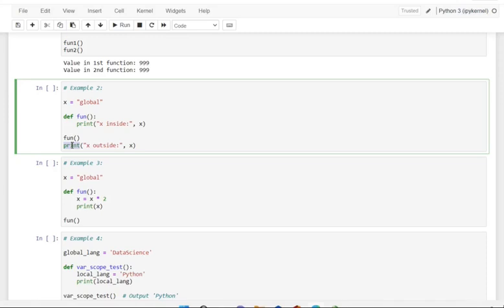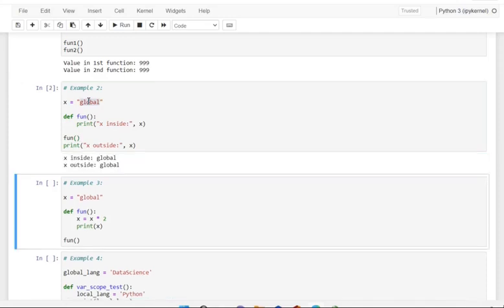Both the print statements execute and give the same global value. See here, dear friends, when we created x as a global variable and defined a function to print the global variable x, finally we call the function, which prints the value of x. And outside as well, it prints the same global value of x.